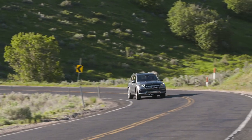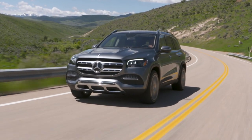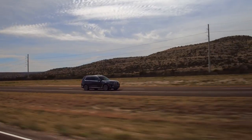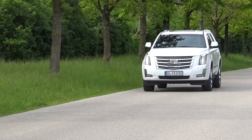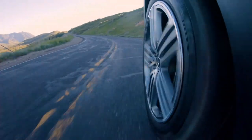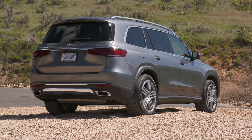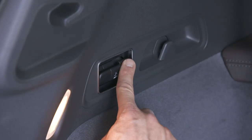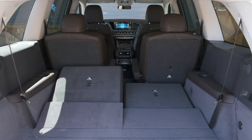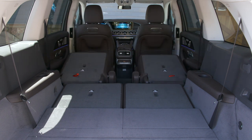With an entry price of about 85,000 euros, the Mercedes GLS is not a bargain, but that is not unusual in the big luxury SUV category. The most important competitor, the BMW X7, costs from about 84,000 euros, while a Cadillac Escalade starts from over 114,000 euros in Germany — though that comes with a 6.2-liter V8 versus the diesel base engines of the Mercedes and BMW. The GLS offers between 355 and 2,400 liters of loading capacity — almost 300 liters more than the BMW X7's maximum of 2,120 liters.